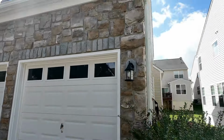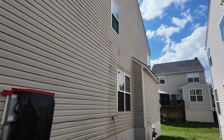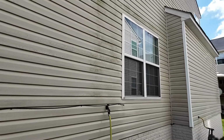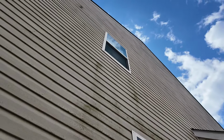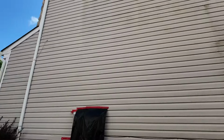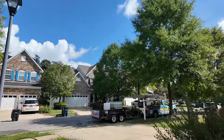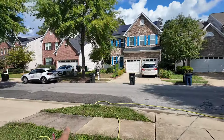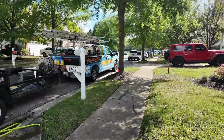So let me show you what I've already done. Of course, I connected to water supply. And again, guys, this is why this is systematic, right? You want to just repeat over and over again everything. You see how bad that is right there, guys? Wow, you guys see that? So this one's in bad shape too. So we're doing the entire house wash here, house wash and concrete cleaning. The only difference between this and the other job is she also wants to add this little piece of, what is this thing called here, sidewalk right there.